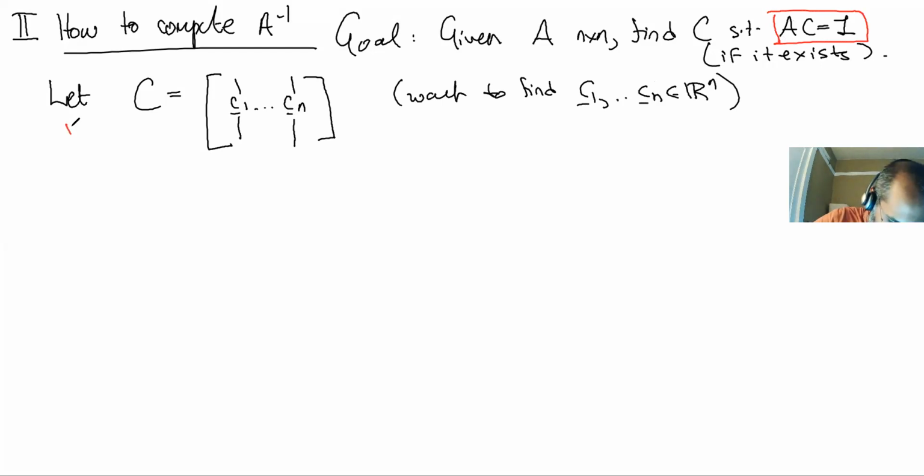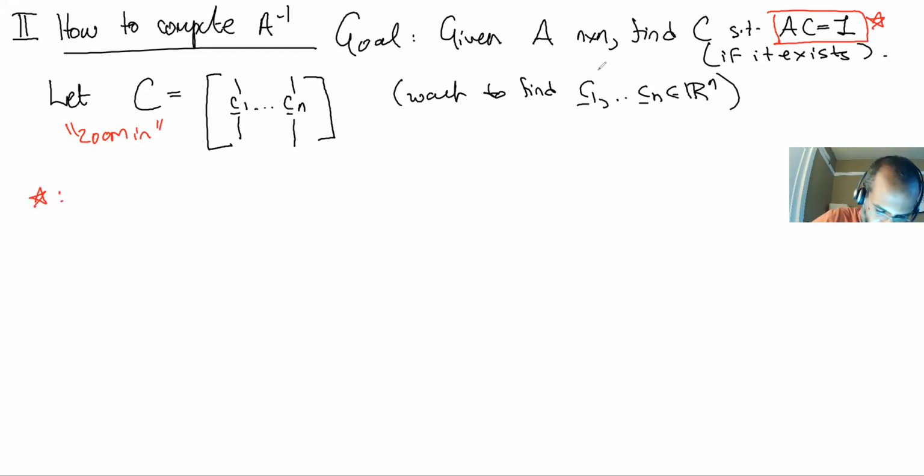Okay, but now what does this equation AC equals identity say? Here what I'm doing is I'm zooming in, right? Initially, I think of C as being a square matrix. So C is also n by n, right? But now I want to think about it as being a bunch of columns. I can always do that, right? The zooming in, zooming out is really important. But now when I think about it this way, let's rewrite equation star in terms of the columns.